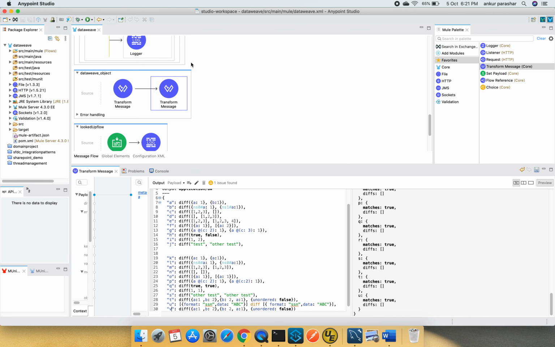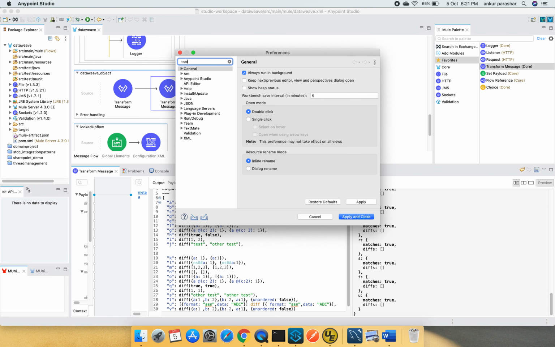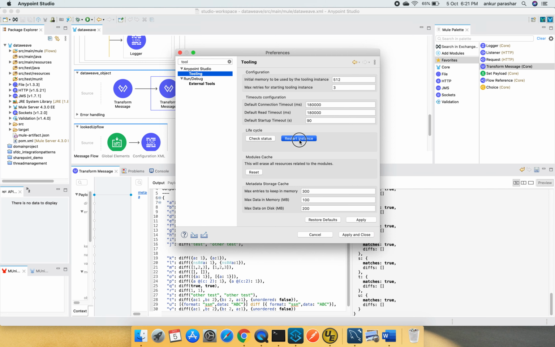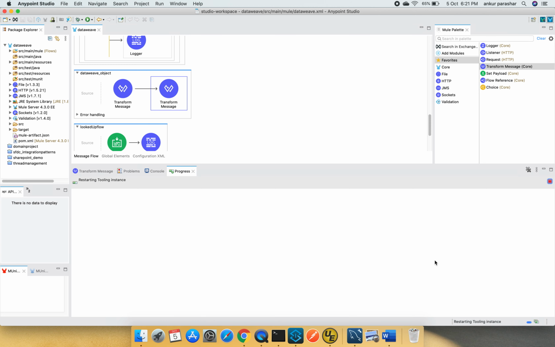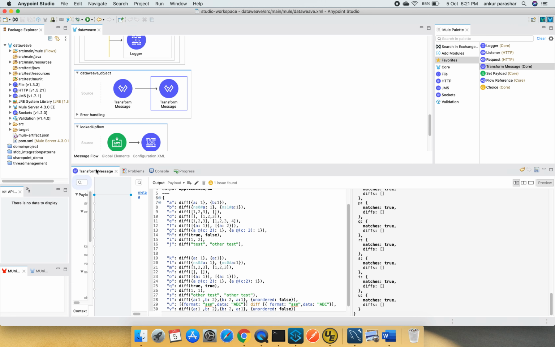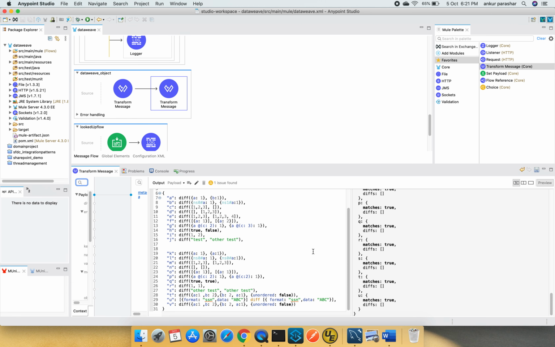Let me check for tooling. Basically, I will restart the tooling instance, put apply and close. Let's give it a shot if it works. Otherwise, I need to restart. But the overall essence I have already explained.